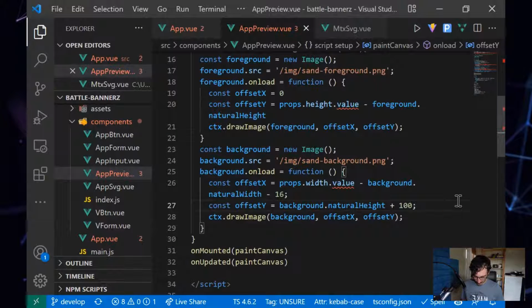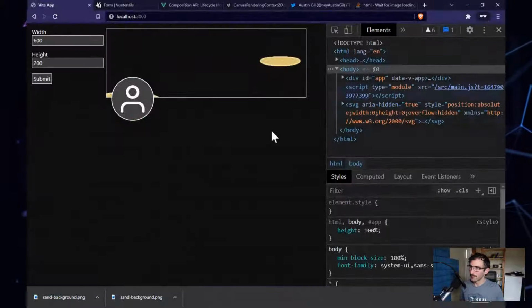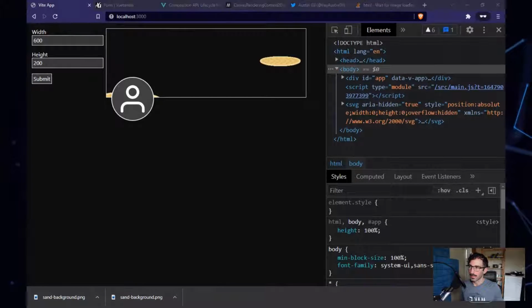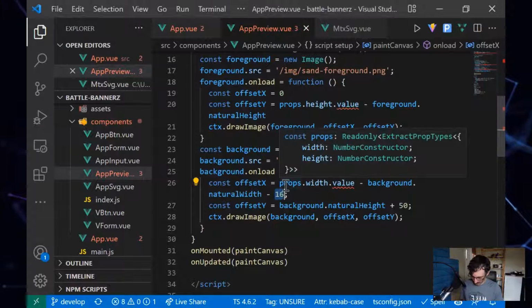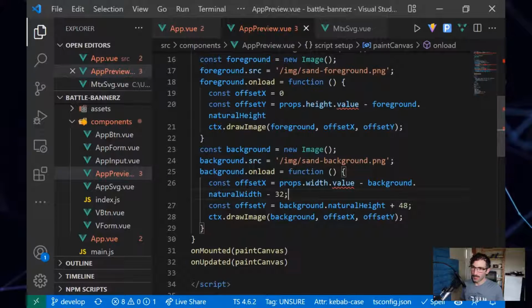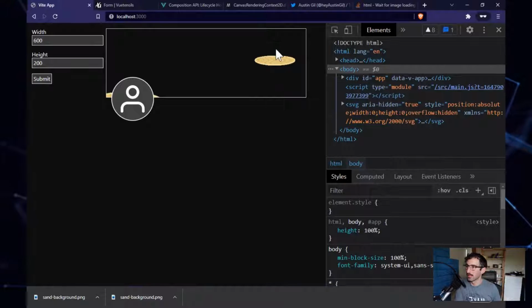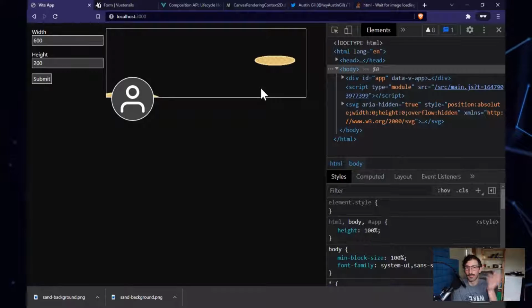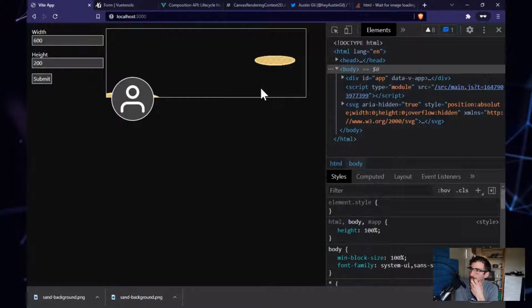Yeah, let's take that down like 7. No, let's take that down like 50. Oh, look at that. I'm gonna make that 32. I'm gonna make this a 48. Just magic numbers. It really doesn't matter a whole lot because it's just kind of arbitrary spacing. But I do like to use numbers that are multiples of 12. That's it today. That's as far as I'm going to take it.